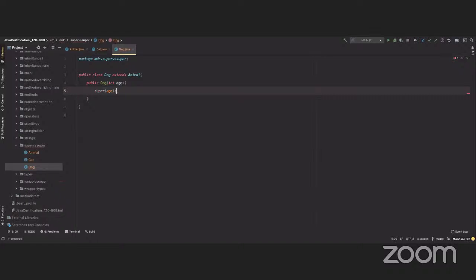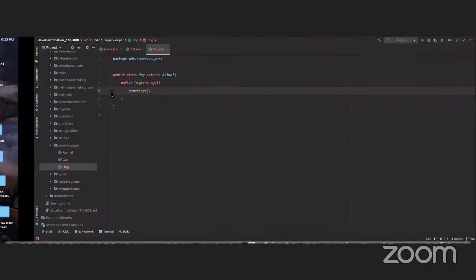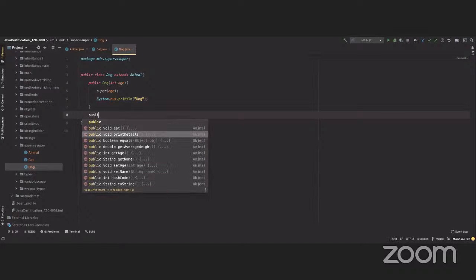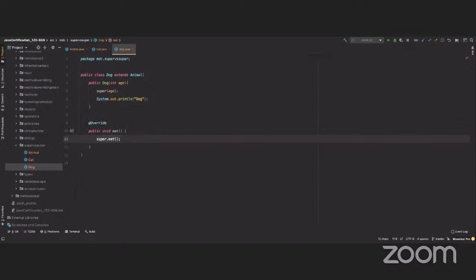Beautiful, right? And now with the dog, we're going to have the same print as we did before, and then we say dog, right? Then we're gonna override the public method eat, right? And we're gonna call the super class and print the eat method. And we're gonna say dog is eating, just like we did before.